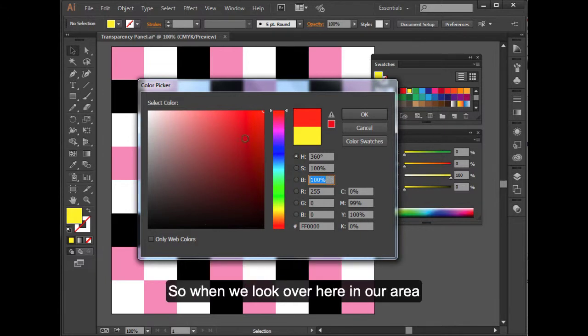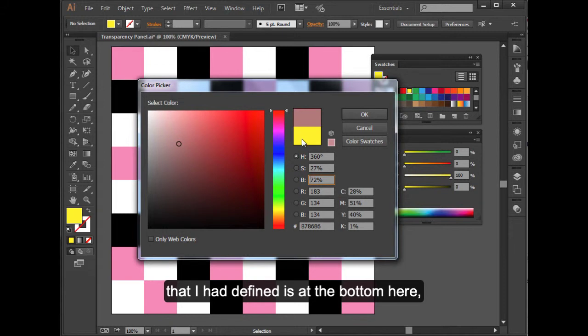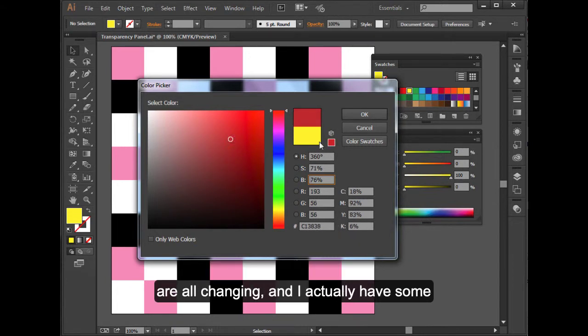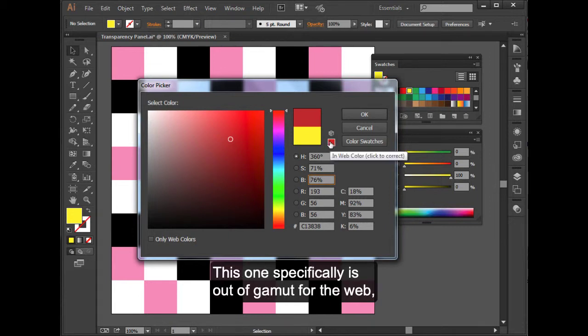So when we look over here in our area that we can click and drag, you can see that the color that I had defined is at the bottom here, and my newly defined color is on the top. But when I drag around, you can see these numbers are all changing, and I actually have some out of gamut warnings that may pop up here. This one specifically is out of gamut for the web.